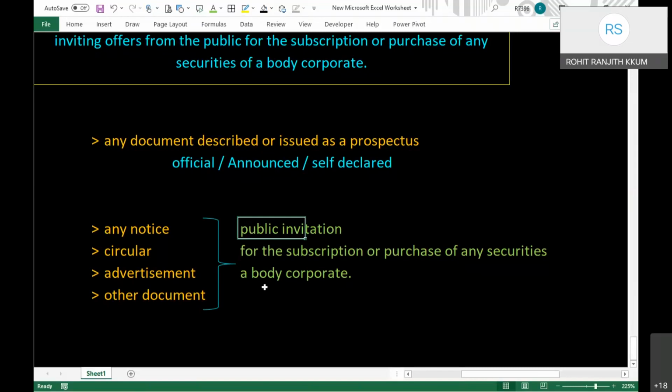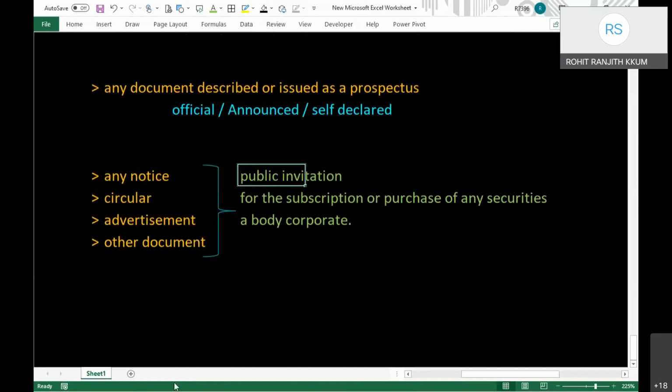Neha, I think I should ask you a few more CA Inter questions. Let me check your knowledge. How much do you know about public invitation? Suppose Miss Neha offers Miss Monica that she wants to sell her shares to Monica. What kind of offer is it, public or private? Neha writes to Monica that I have certain shares I want to sell, do you want to buy this or not? Is it a private offer or a public offer? Okay, private offer.